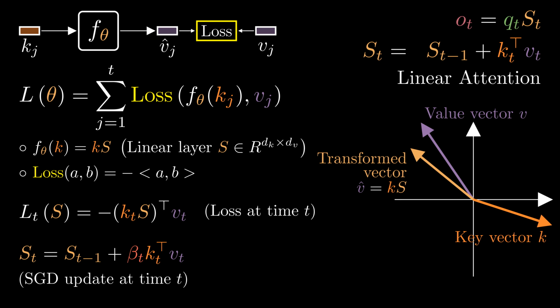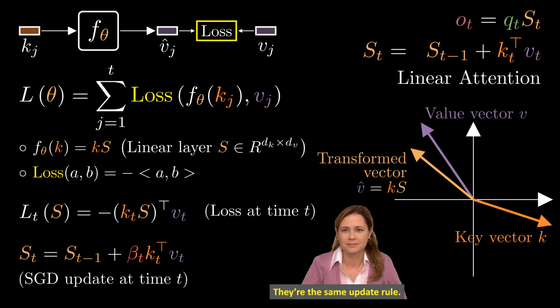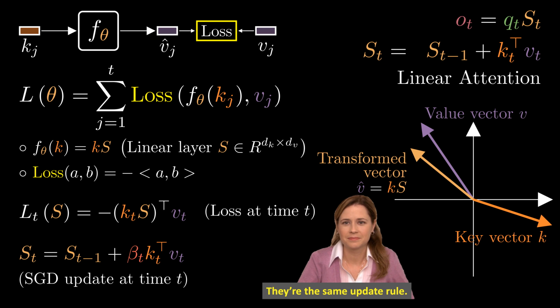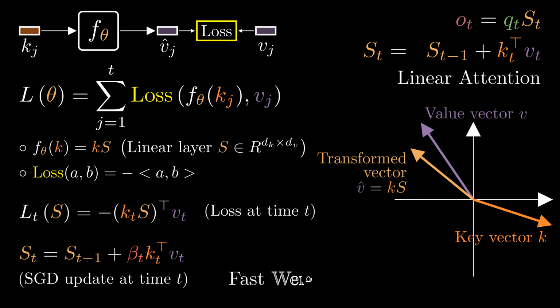Surprisingly, this update rule is exactly the same as the update rule for the state matrix in linear attention. This suggests that the state update in linear attention is equivalent to training a linear regression model with key value pairs using stochastic gradient descent. This has a deep connection with the fast weight programming concept, as it is updated rapidly and adapts to the changing input context at the task time. In contrast, the slow weights refer to the remaining model parameters that are updated slowly at the training time and fixed at the task time.